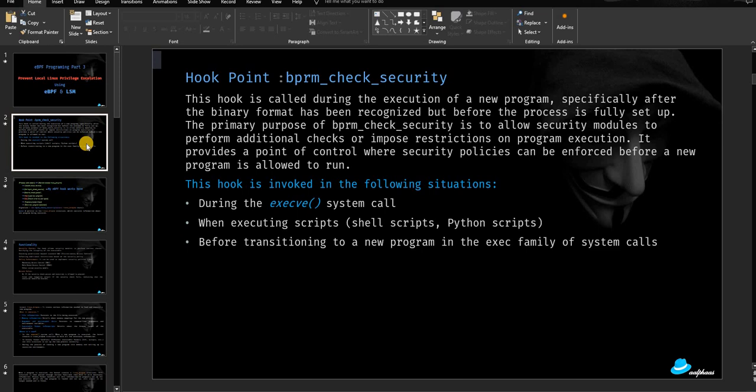So suppose it's an ELF or any other script, shell script or Python script, whatever it is, after the format has been recognized, this gets called, and the good thing is it's executed before the process is fully set up. So this hook basically checks security, whether that program is allowed to execute or not.